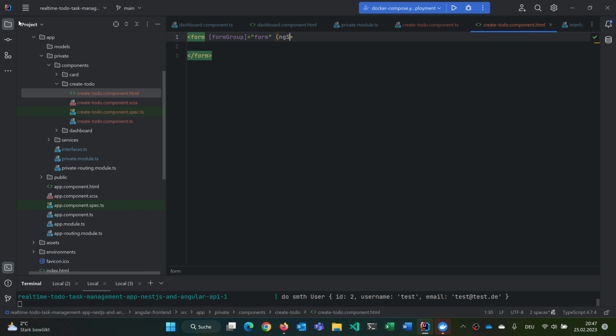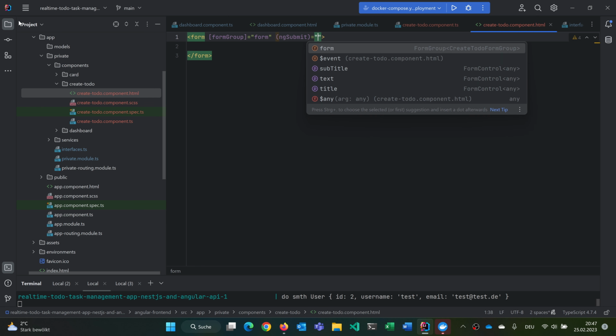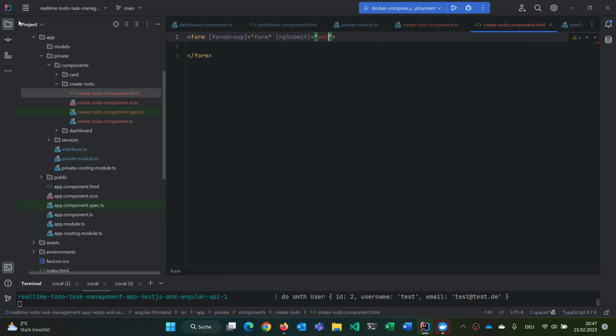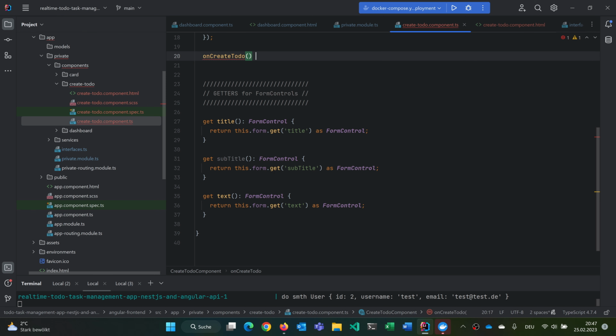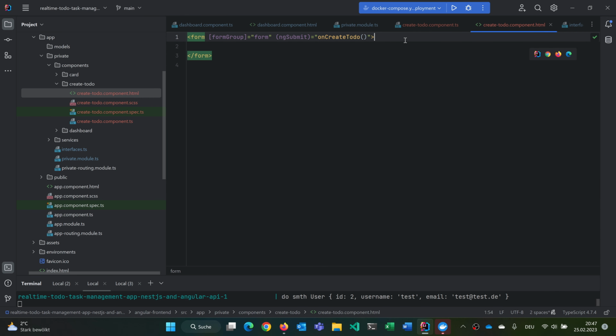And then we can say, if we click on our submit button, then we want to, for example, make it on create to do, that we can just implement here. And now we can add all our stuff. So first we might give it a title. So to say, create new to do item.